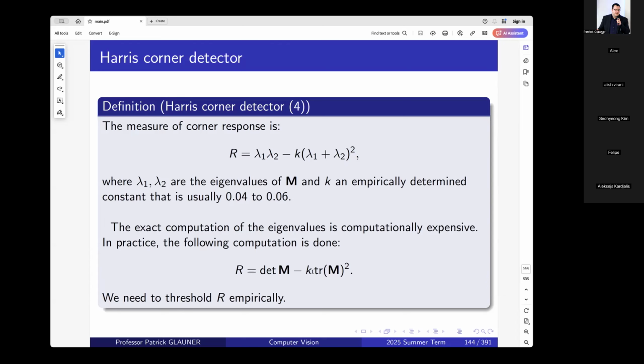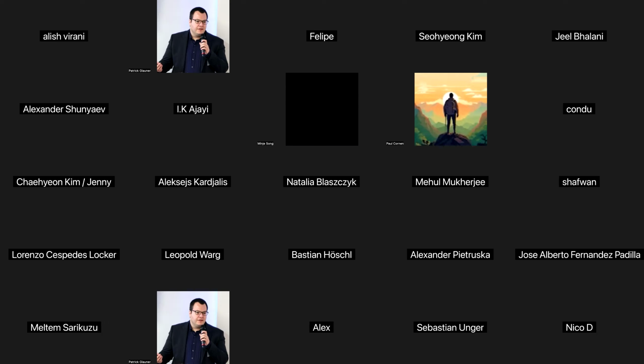Who of you knows what the trace of a matrix is? Thumbs up or thumbs down? So just half, then that's fine. No, actually more negative ones. Then I'll quickly show you what the trace of a matrix is.